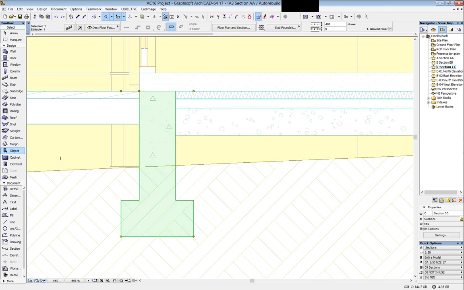Now the beam, we haven't used display order, we haven't used bring to front or send to back. This beam is actually chopping out the insulation and the sand blinding and the hardcore fill. The reason it's doing that is because the building material of the beam has a higher priority than the insulation and the sand blinding and the hardcore fill. So it chops it out. Now as I said, this is not display order, this is not 2D fills. So this has actually chopped out the geometry correctly.